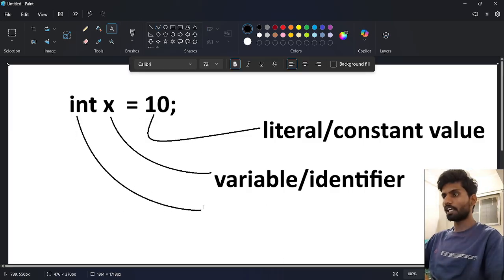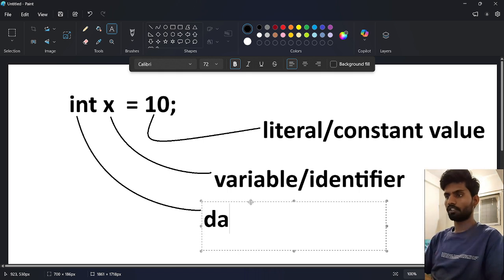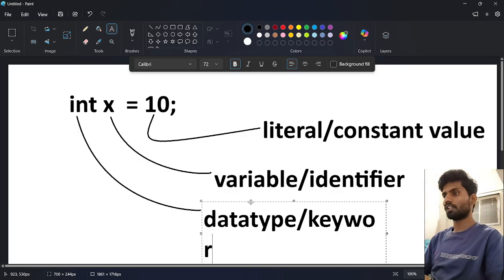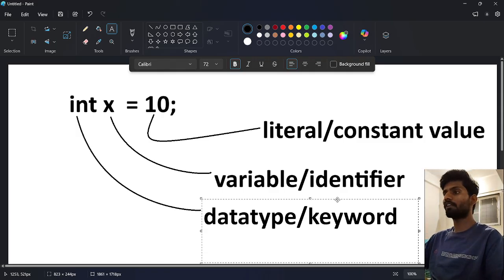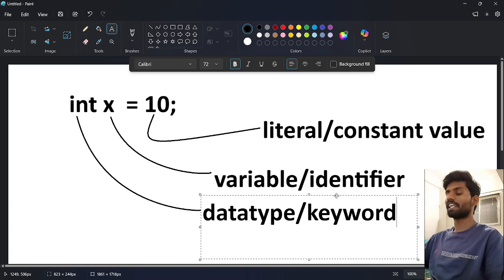This is a data type or keyword. Keyword means reserved words. We have already seen. I hope you understand why we covered identifiers, data types and keywords, for better understanding.